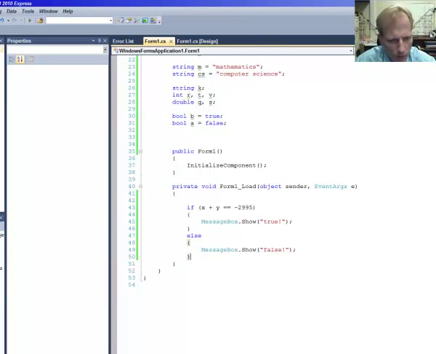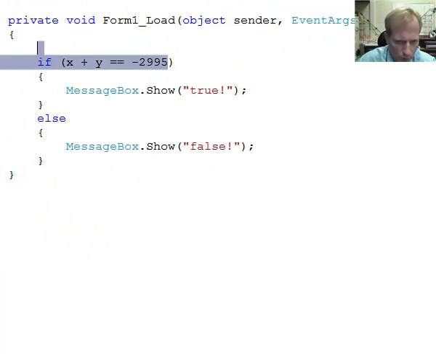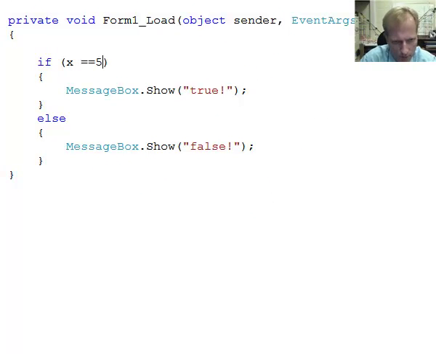Okay, if you want to do else and then else if and then else ifs, you can string them together something like this. So I'm going to say if x equals 5, then messagebox.show x equals 5. Else, and then I'm going to say if, with no space in between, if x equals 4, then another messagebox.show x equals 4.